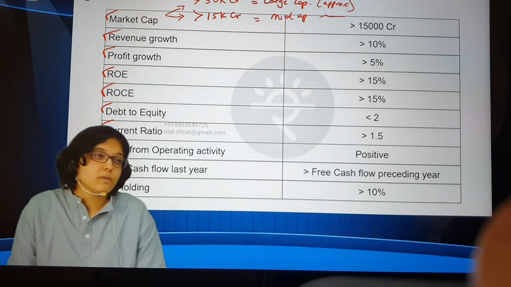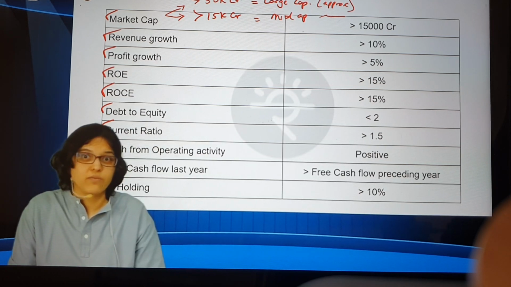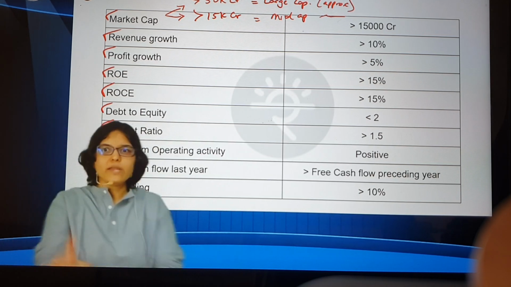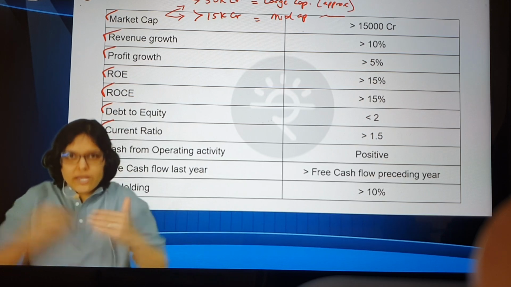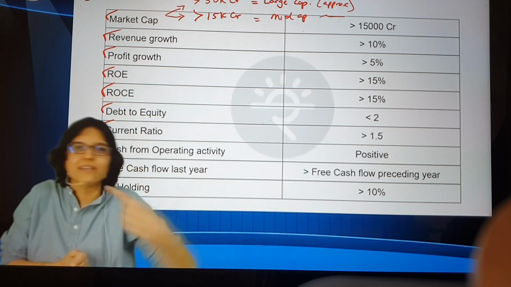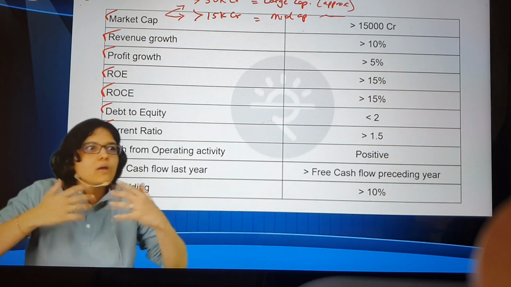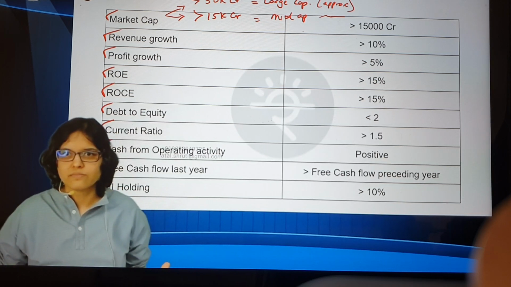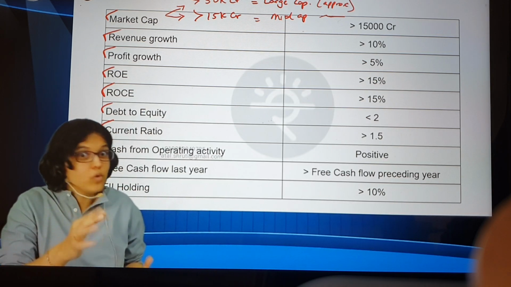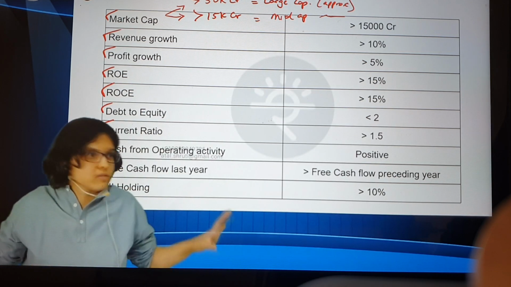I personally say more than 3 years of negative free cash flow back to back, I feel that is disastrous. Because you cannot go on an expansion spree forever. You'll expand, you'll generate more revenue, and then ideally you should take the next step. If you just go on expanding without any limit, you may run out of cash. Your thought process of generating revenue could go wrong, and finally you might just go bust.